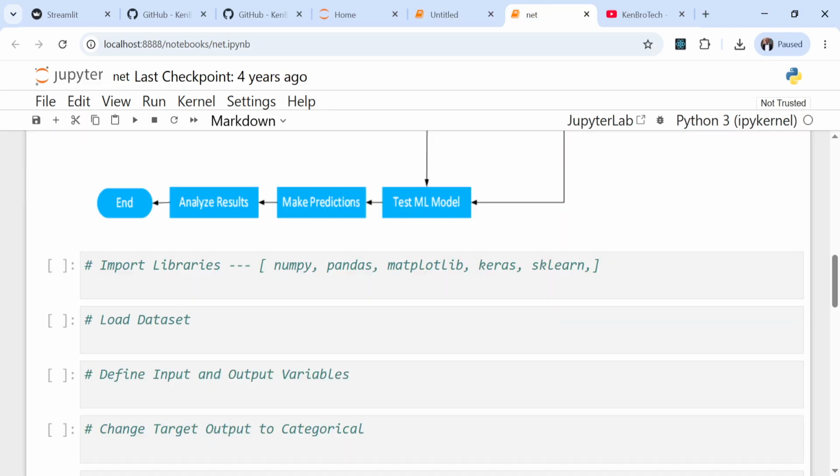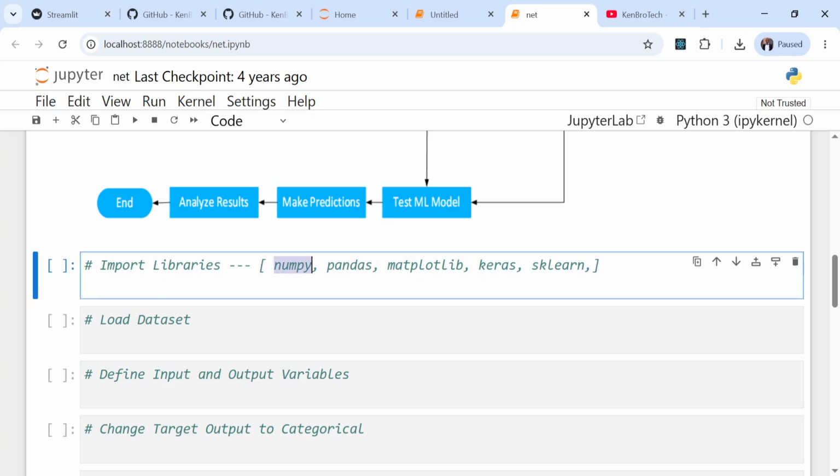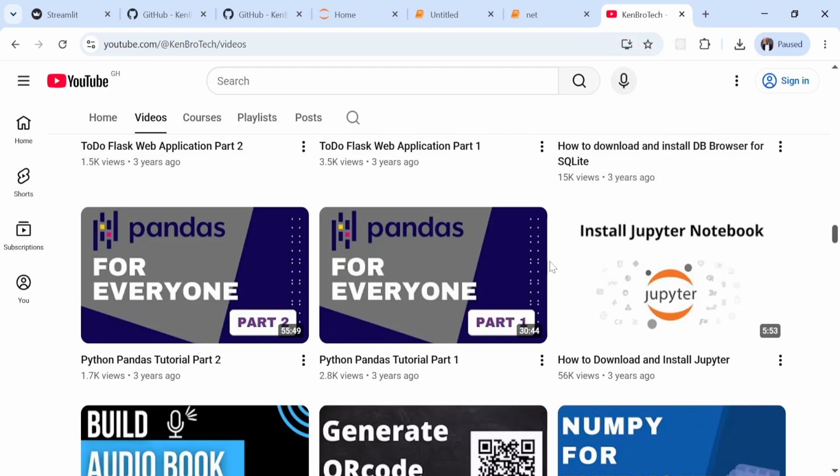So over here, the instruction is for us to download NumPy, Pandas, Matplotlib, Keras, and then scikit-learn or sklearn. And because this was something I worked on with some students in the past, you see that this is a Python Pandas tutorial. They are in two parts, part 1 and then part 2. So if you are interested in some of these things, when you watch this video, you definitely have an in-depth tutorial and understanding of Pandas. So these materials will help you.